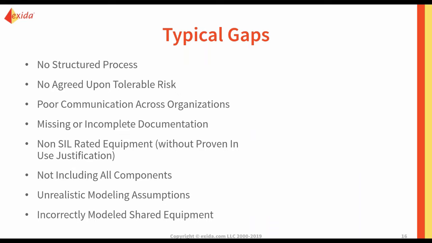And so the main gaps that we often find are no structured process. The organizations may be doing the right things, whether they have good risk assessments that they go through and do. They're picking SIL targets and then doing verification to that. But even though they're doing some of the bits and pieces, they don't have a formal structured process in place that says when they're going to perform those activities, who's responsible, what the specific documentation requirements are.